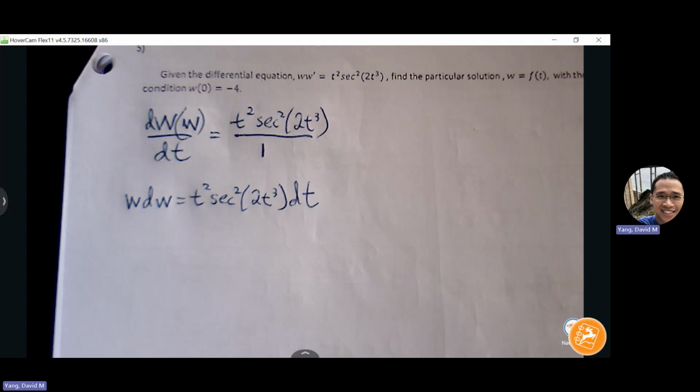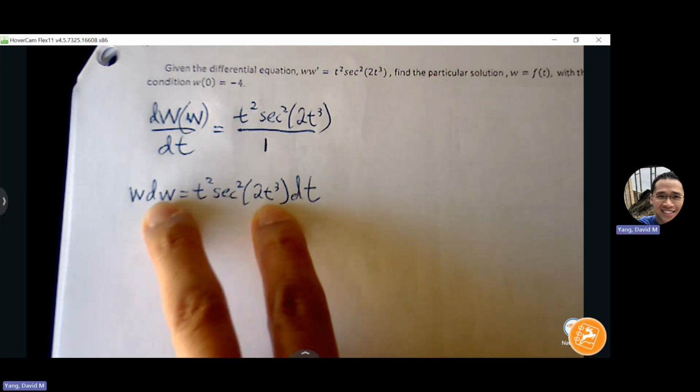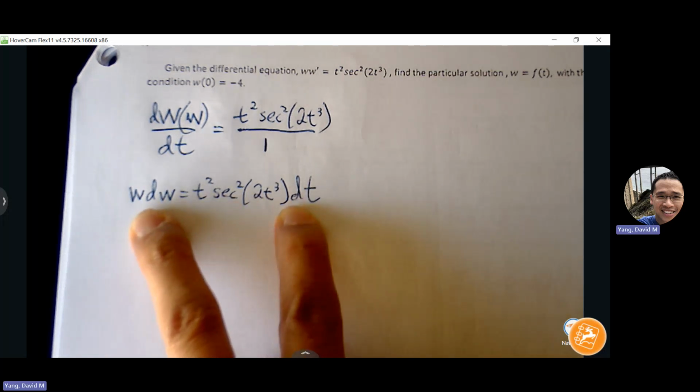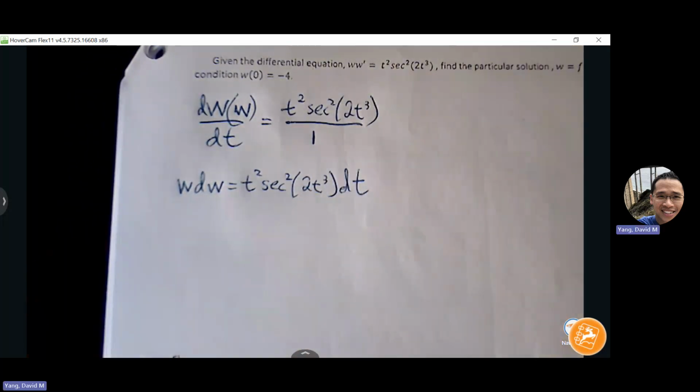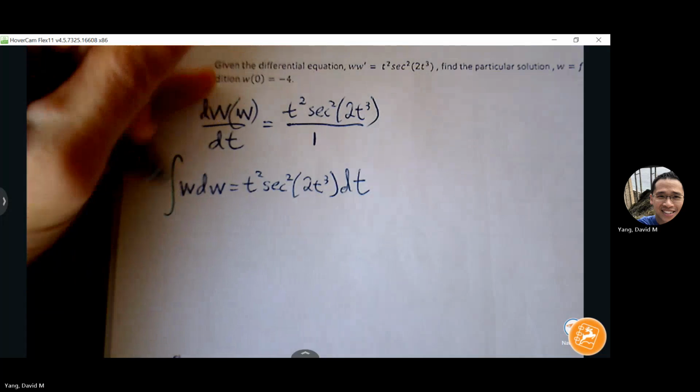We cross multiplied. dw and dt are lined up. This is where they need to be: dt on the right, dw on the left. But do we have full separation of variables? We already do, so there's no need to move anything else. We're ready to move on to our calculus step. So sometimes after you cross multiply, you're ready to go. Other times after cross multiplying, you may have to still make some more moves to get full separation. It just depends on what the problem gives you.